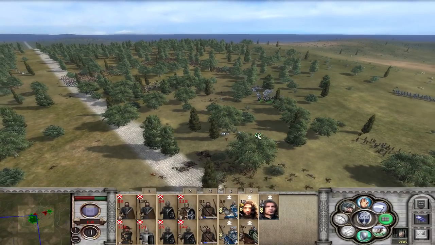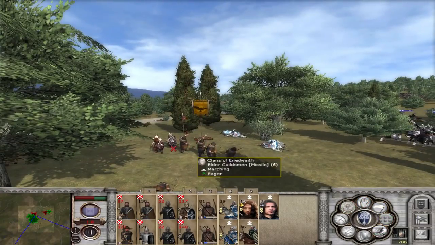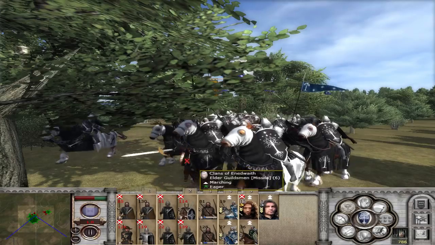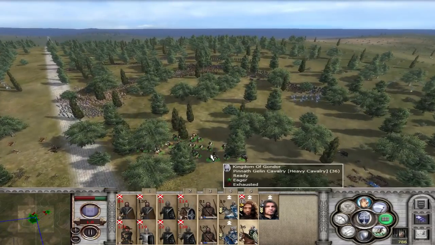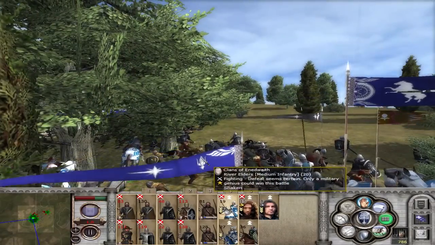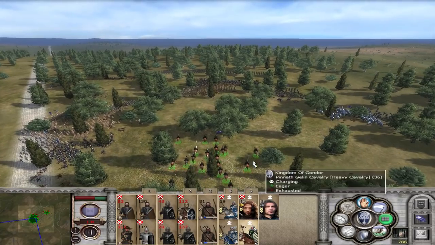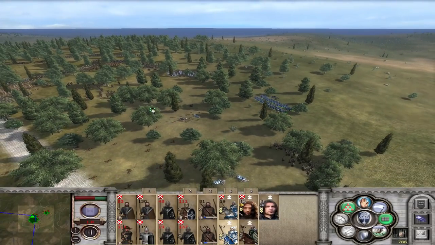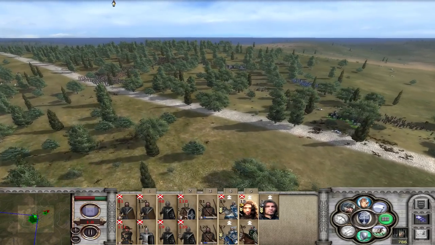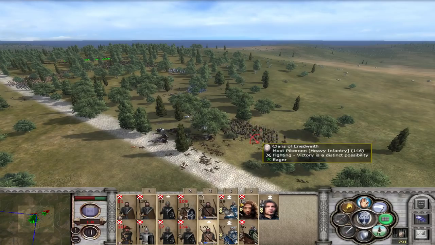Come on, let's take care of these river elders. Can we get this general, please? This would be fantastic if we can. So far, he has survived multiple charges. It's starting to annoy me a little bit. Still alive.